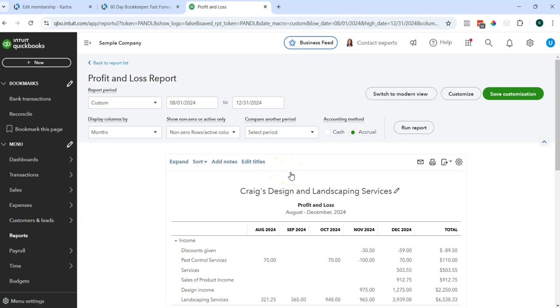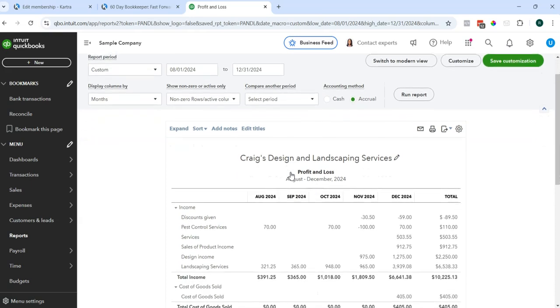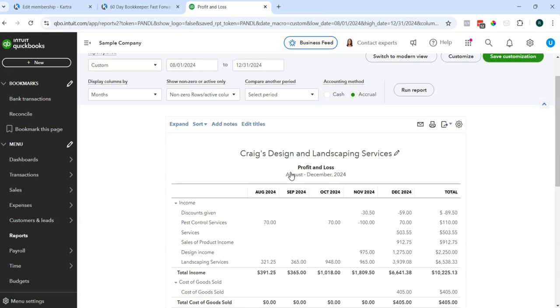My recommendation, as you are learning QuickBooks Online and you're getting familiar with these reports, click all the buttons, come through, test everything out, see what everything does to really familiarize yourself with what your options are. And also just take it with a grain of salt that everything in QuickBooks is probably going to change.